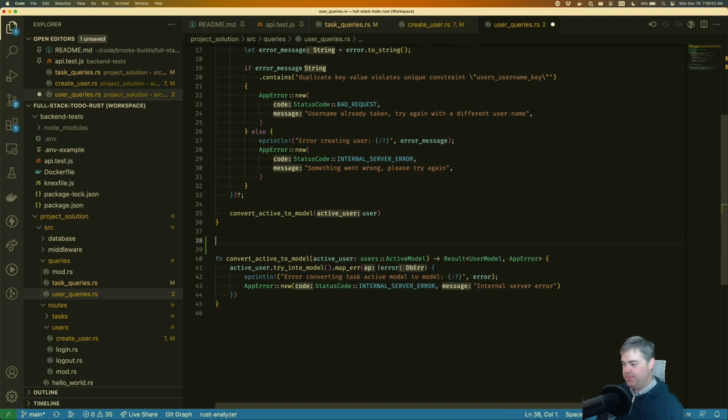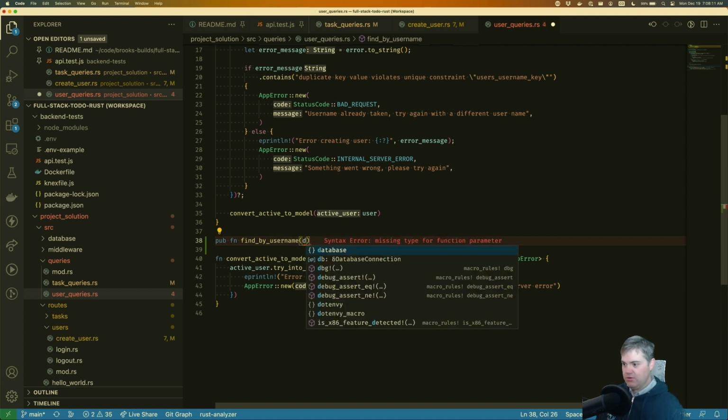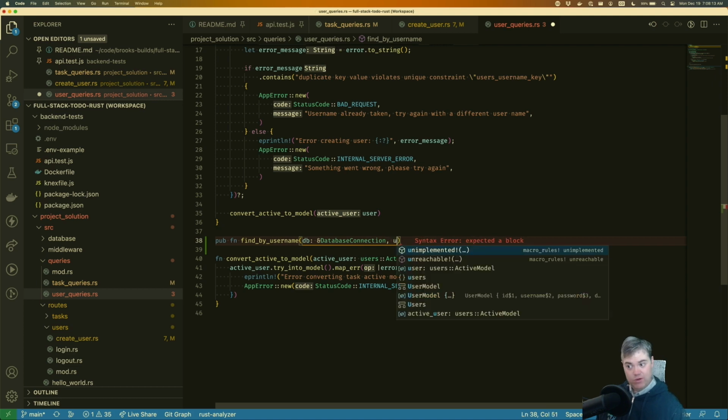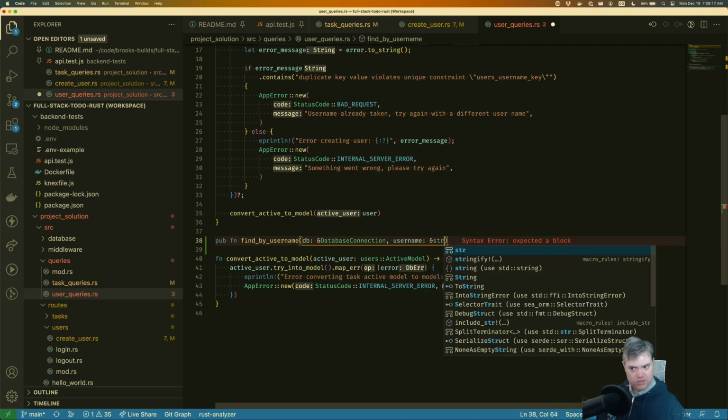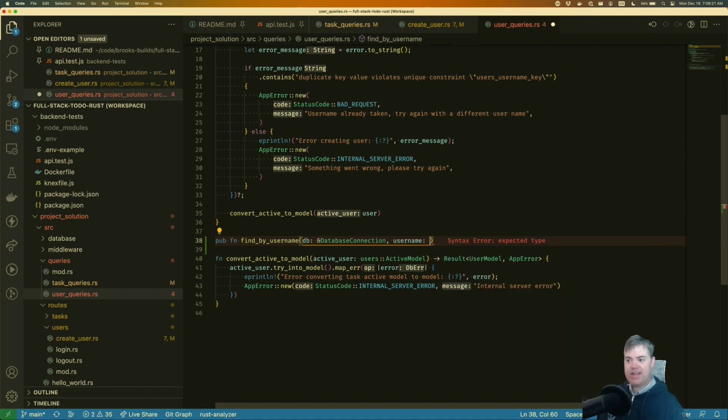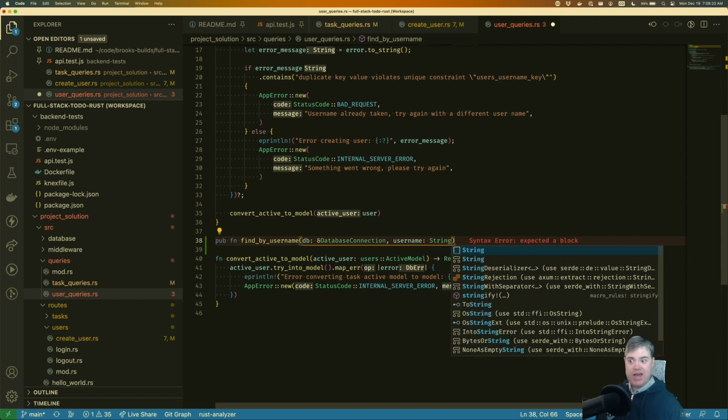Let's do a pub function find by username. So we'll have our database, we'll have our username, which is going to be probably a str. I think it actually has to be a String, because I think that we have to give it a string inside of the SeaORM filter.